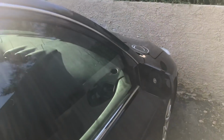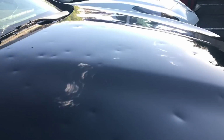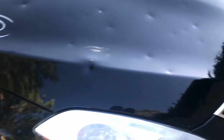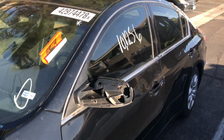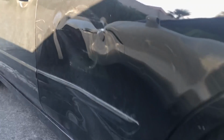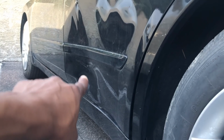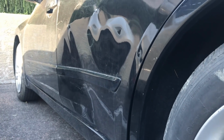It's hail damage. It is a hail damaged vehicle. You see the little dents. I'm actually going to try the paintless dent repair this time. You guys were talking about it last time a lot, so I'm going to try it on this car and see if we can get anything pulled out. This is the worst part on the car right here. You see it's like a little dent right there. I'm guessing it was like a big iceberg crater, like the size that sunk the Titanic.